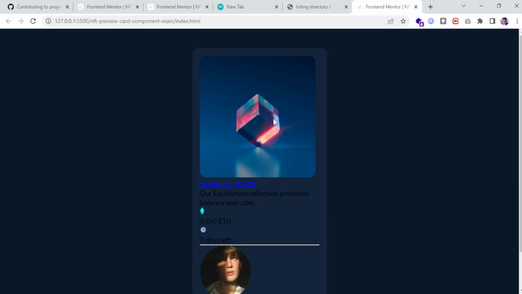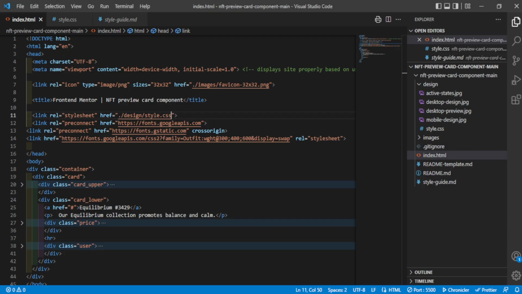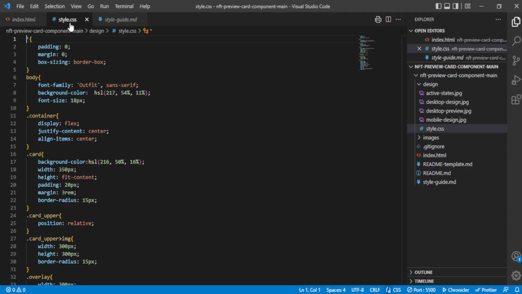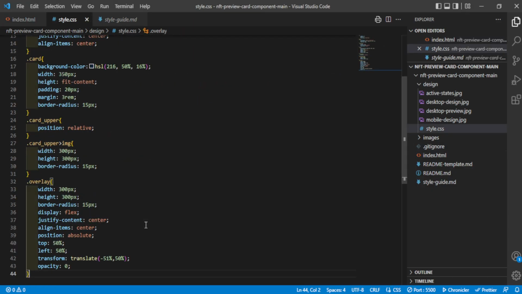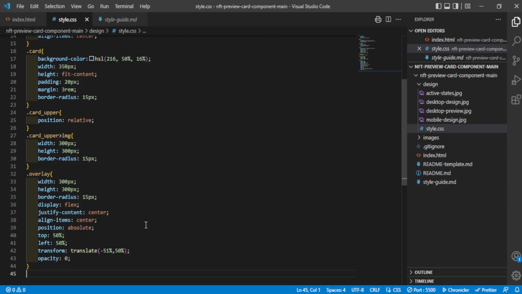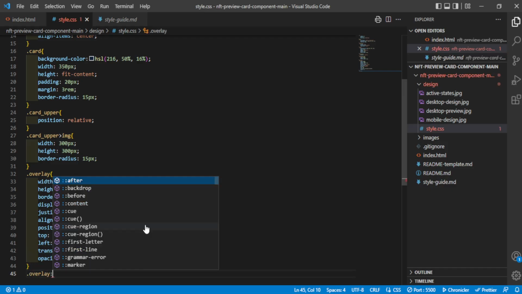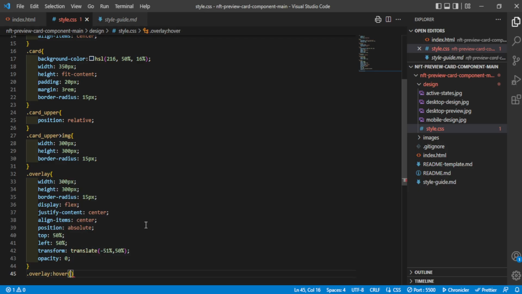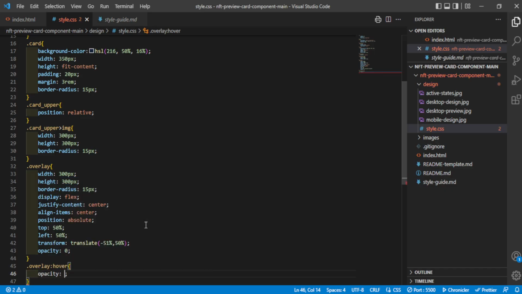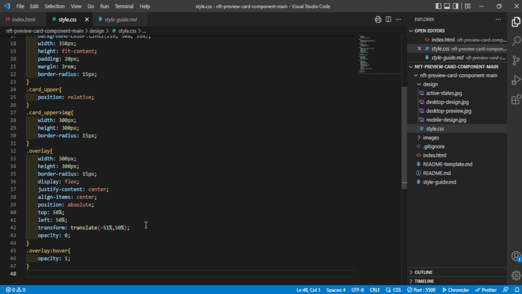First, we should solve the overlay problem. So if I hover over the image, so when I hover over overlay, the opacity should be one. Okay, and let's see if it works or not.